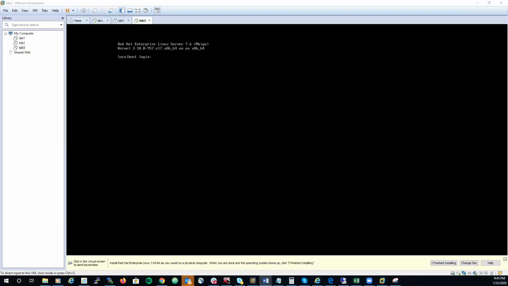So if you ever need to, sometimes when you're patching your systems, as far as updating, there are times where you'll need to actually update your kernel to the newest kernel version.